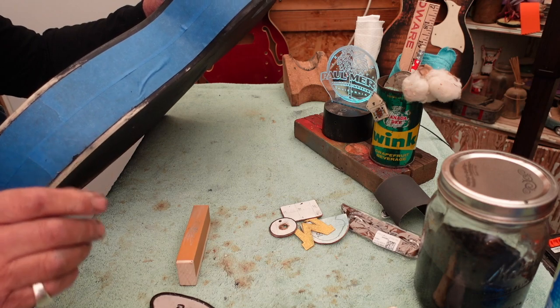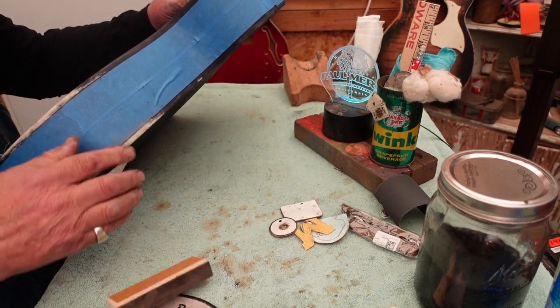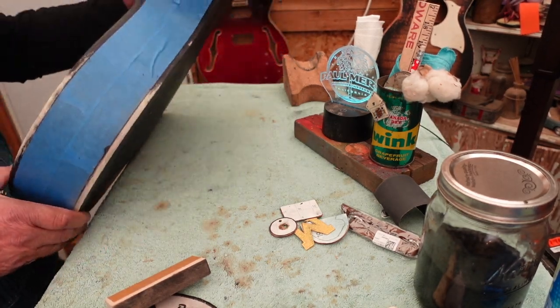Can you see that? And now we're going to take the sanding block and do this. This is going to provide a nice contrast. It's not going to get every bit of it off, but look at this guitar. It's not meant to look brand new.